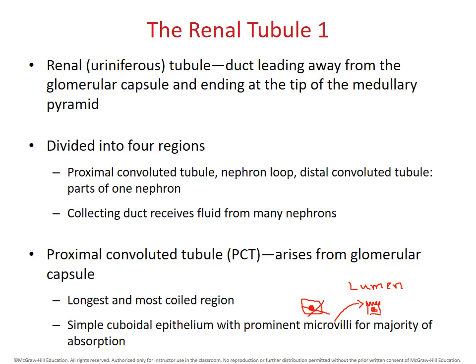And so as I hinted at earlier, the role of microvilli in general is to dramatically increase surface area. In this case, the increase in surface area is going to be very important so that we can do the amount of reabsorption that we need to do. Remember, filtration, movement out of the blood, takes place in the glomerulus. We have to recover the vast majority of what's filtered or we would die. And so we need great surface area to reabsorb most of what's been filtered out from the glomerulus.